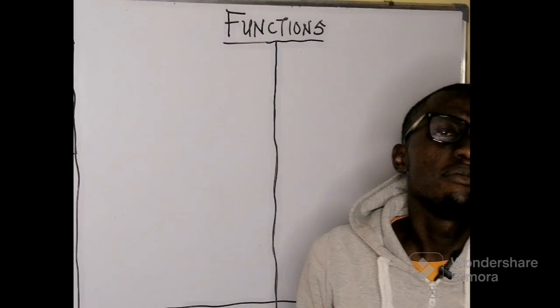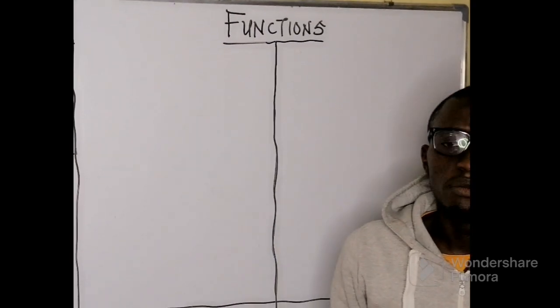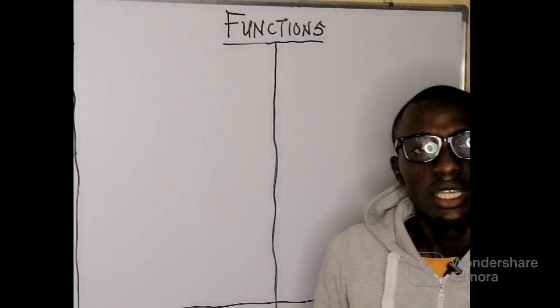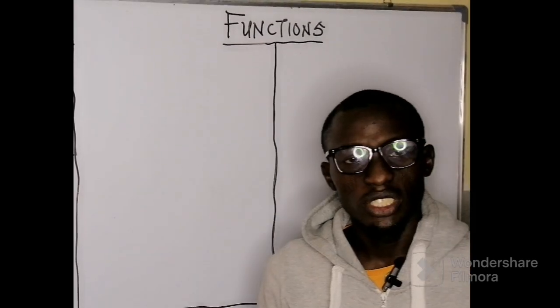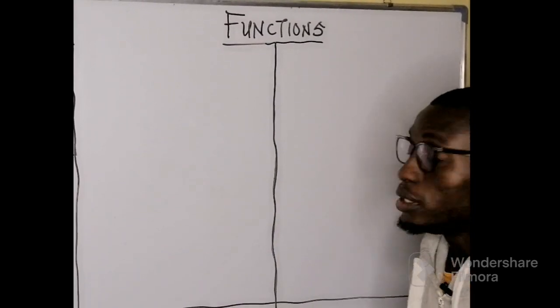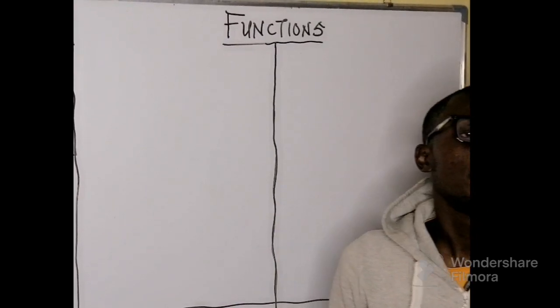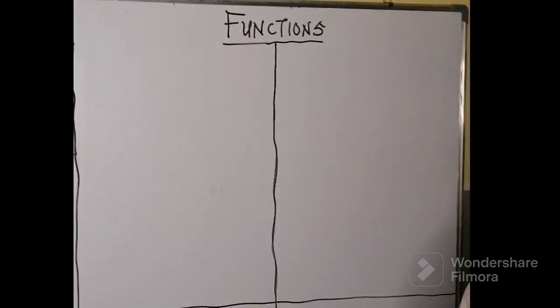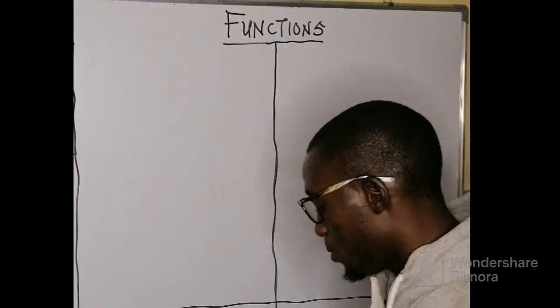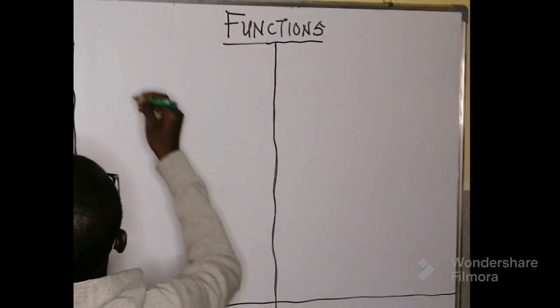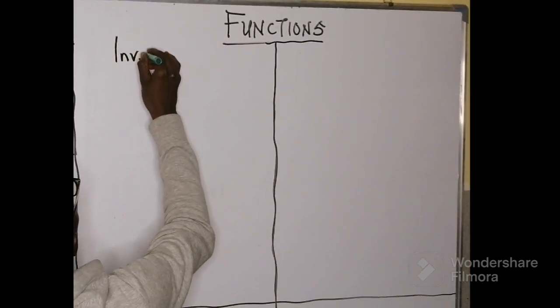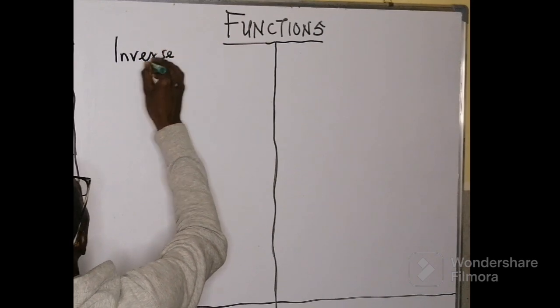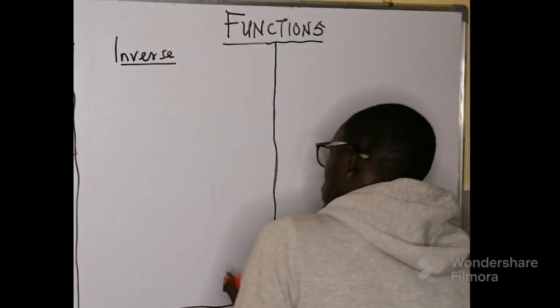Welcome back. In the last class, we talked about the introduction to functions. I was able to explain some concepts to you, like the domain and the range of a function and the different patterns of questions which can be asked on the function. So today we are going to look at another aspect of function that is called the inverse of a function.